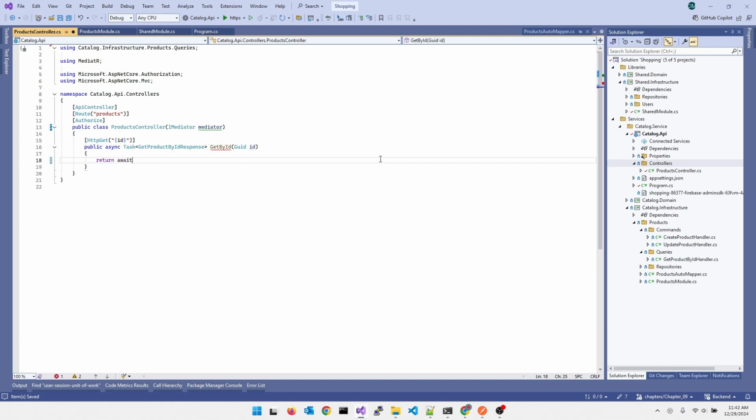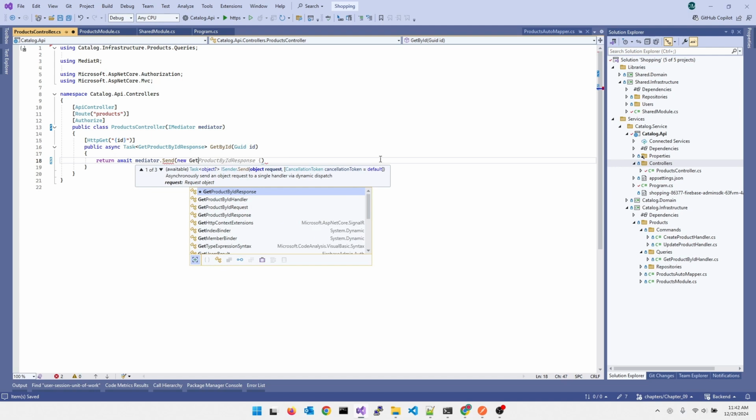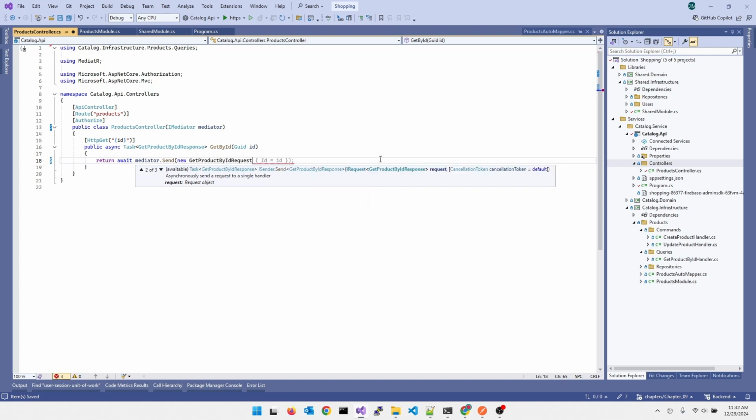And then what do we want to do with that? Well, we want to use Mediator to basically send that to a request where we're just going to be passing in the ID. And that's where the pub sub really comes in. So again, at the beginning of the app, via what we wired up in our Program.cs, it's going to be scanning this assembly here, the catalog infrastructure, which means it knows about GetProductByIdResponse, GetProductByIdRequest, who handles it, and what that handler returns, and therefore our method becomes that simple essentially.